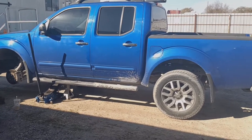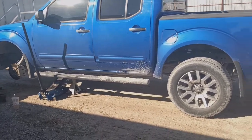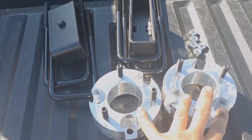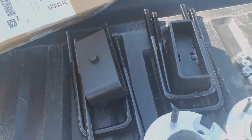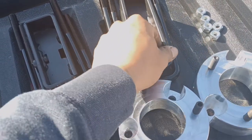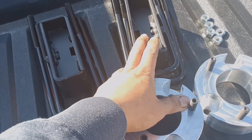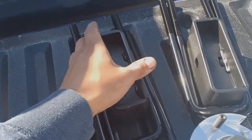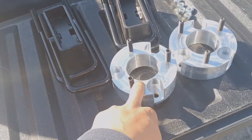What's good everybody, welcome back. In this video we're doing a leveling kit on this Nissan. The kit has front spacers — I think it's three-inch spacers on the front — and two-inch blocks on the back. On the back it's going to be like original factory, which is probably going to be a little bit higher. It just depends on the leveling kit, so we're going to show you guys how to install this.